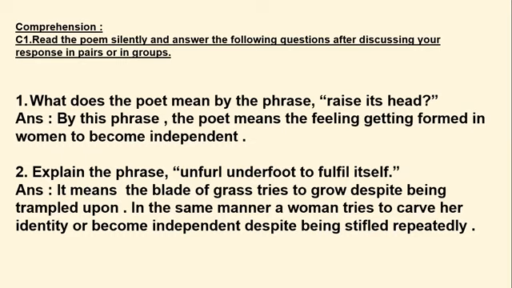So the answer is, by this phrase the poet means the feeling getting formed in women to become independent. Okay, so when we go to the poem, we find that in the whole poem the poet is trying to compare her life with the grass, and how the grass is not allowed to raise its head or grow above. In the same way, womenfolk are also not allowed. So the poet means the feeling getting formed in women to become independent.